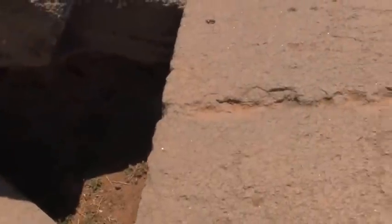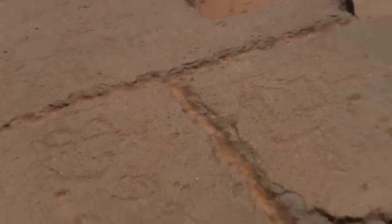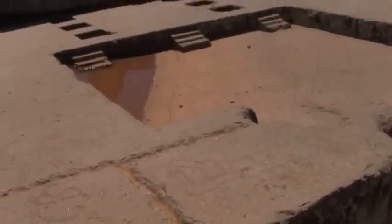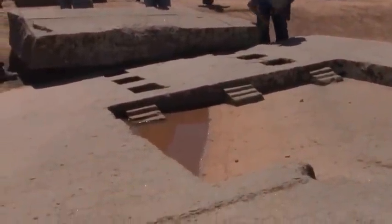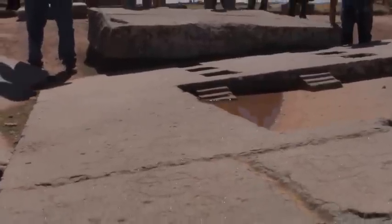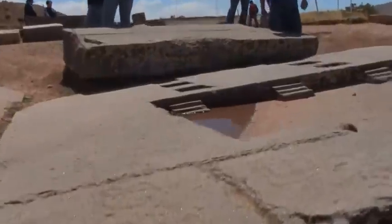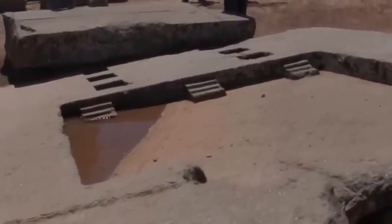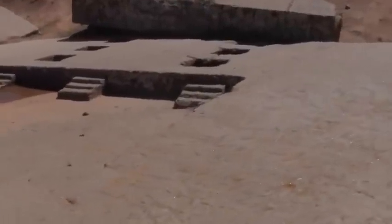And you can also see here where someone was attempting to break pieces off this area there. They basically gave up because the stone is about 7 on the Mohs scale. The hardest stone we know of is diamond at 10. This is about 7. And the surfaces here again are incredibly flat for such a big thing. How could some primitive Bronze Age or even less than Bronze Age culture have achieved such astonishing accuracy?